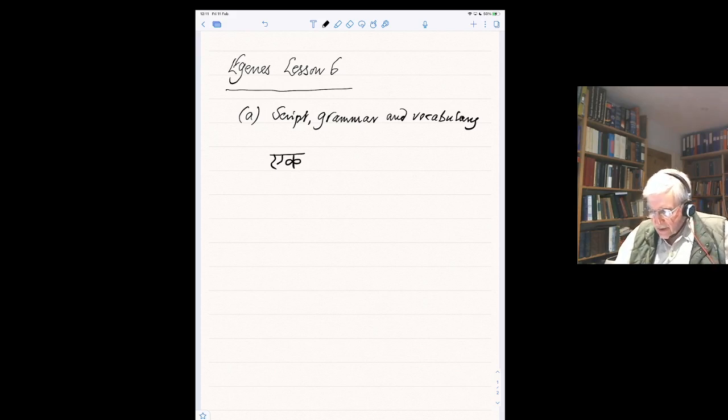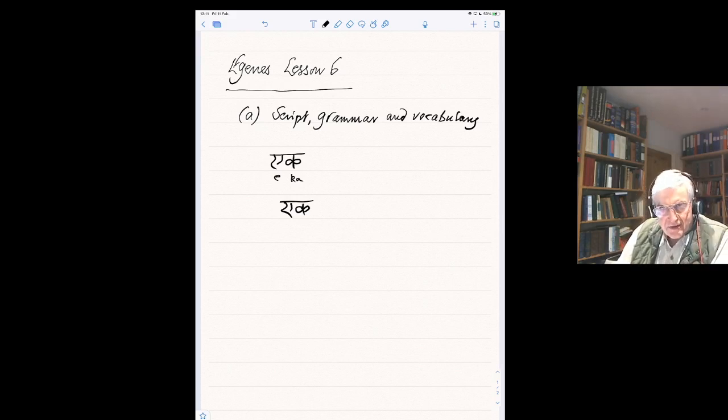There are different ways of writing e, just different handwriting styles that you get in any language. So this is e and ka. When you write the symbol for a consonant with nothing more, what's known as the inherent short a is always with it. That's why what I've written is eka.